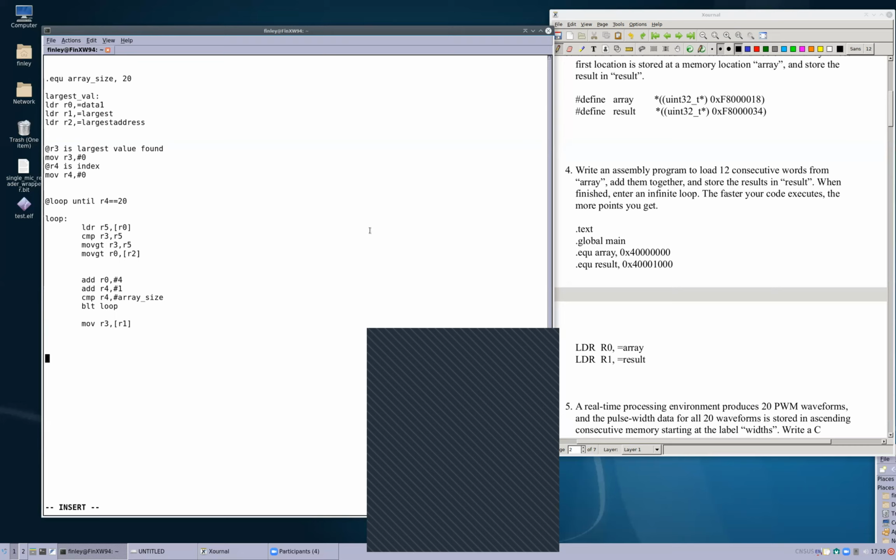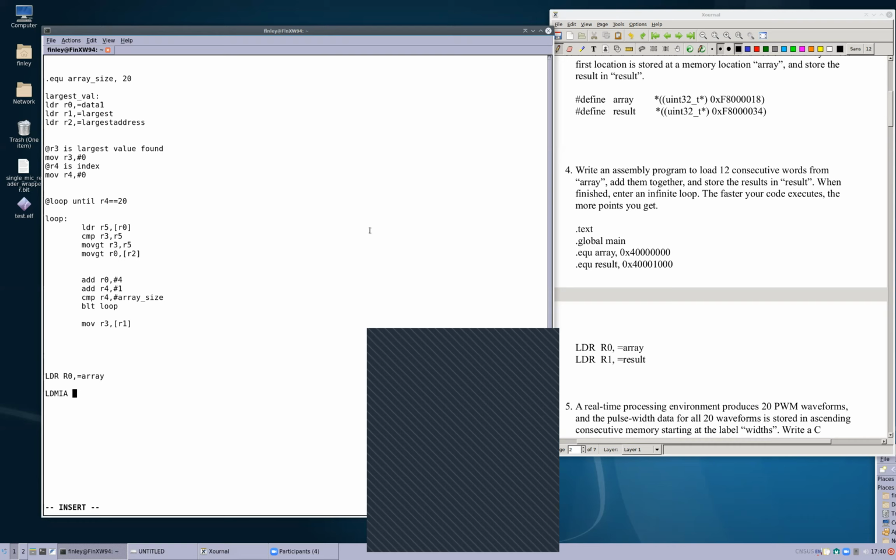Add them together. So there's, I think, load multiple increment after. So if we have, say, R0 has a pointer in it, right? Sure.